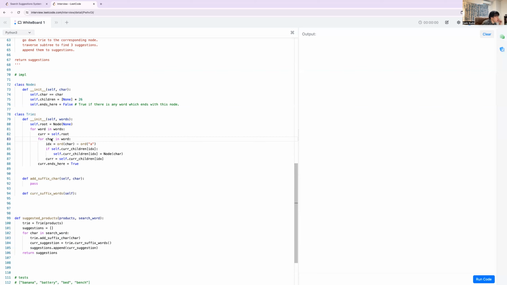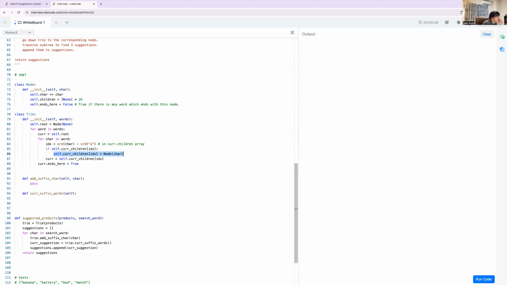I will go through each character. And for each character, I will get the index in the children. Then, if there isn't a node in the array, I will initiate it.